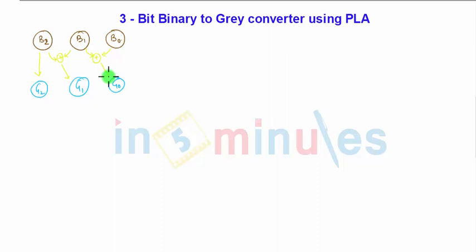Based upon this logic from binary to gray, if you apply this logic, on the input side we have B2, B1, B0 and on the output side we have G2, G1, G0. For input binary, we have 3 bits, therefore 8 combinations will be there.